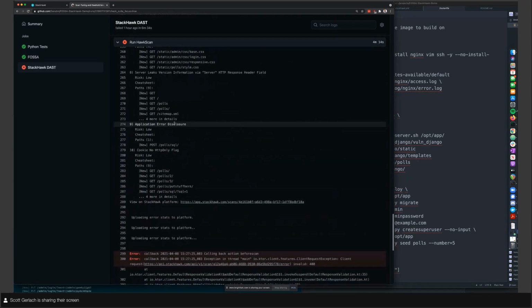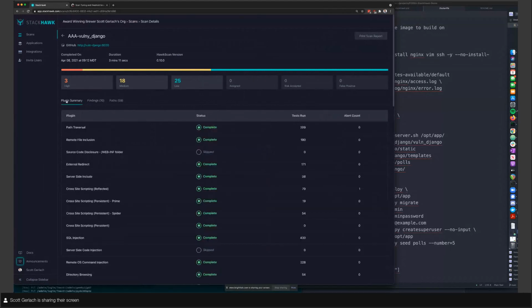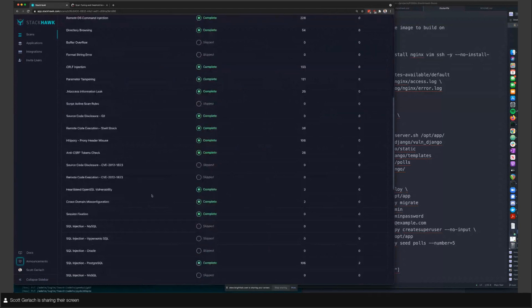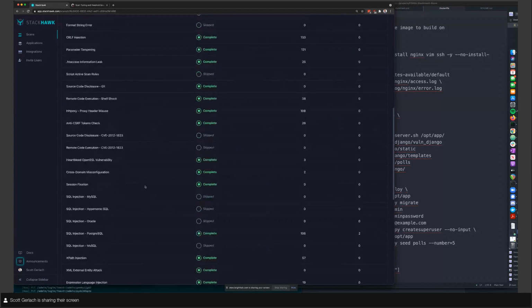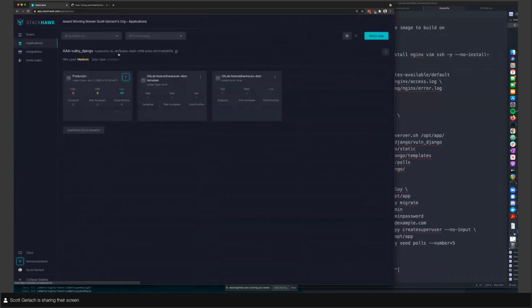But the other thing that comes in is this link to this scan on the Stackhawk platform. You should just be able to click into that. I've already got this set up so that we can go right into the same scan results. And now I've got some information about what's going on here. I've got those cross-site scripting and SQL injection high issues that it found. I've also got what plugins ran during that scan. That's all real time, so you can watch this as a pretty little chart that fills out while it's running. Some of these skipped things are because of that auto policy setting. And the other thing that we did was make this really cool technology flag thing.